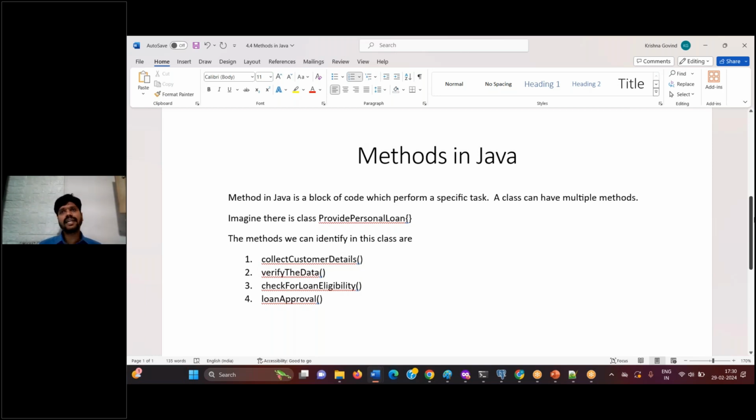Anyhow, the main method is an entry point. But after that, for each different functionality, you have to come up with a different method. You pass the parameters. If I take out one method separately, I should be able to test it without any issues. Testers should be able to test separate components, unit testing, and also test all together integratedly.